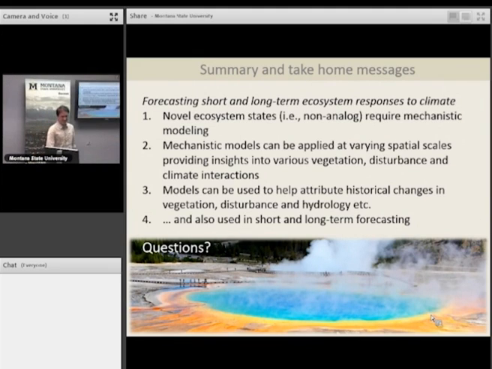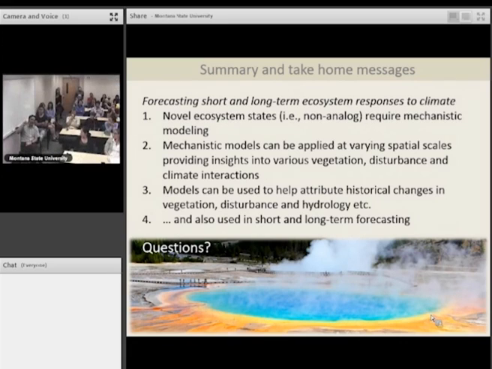Another question about the 3 to 6 month projections. I have an intuitive idea of skill in those projections, but I was very intrigued by the spatial variation. I'm wondering how much skill there is in getting the spatial pattern right in a given year. Or is it just that we know there's going to be spatial variability? If we run the simulation one time, we'll get a certain pattern, and if we run it a different time, we'll get a completely different pattern with about the same amount of spatial variability.